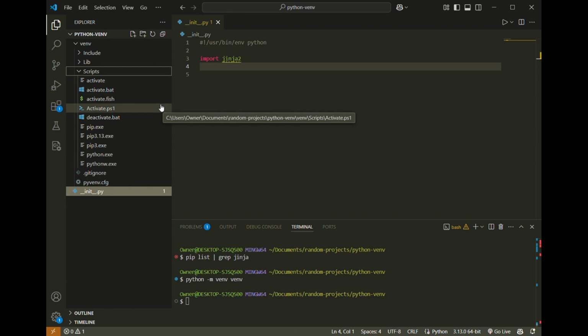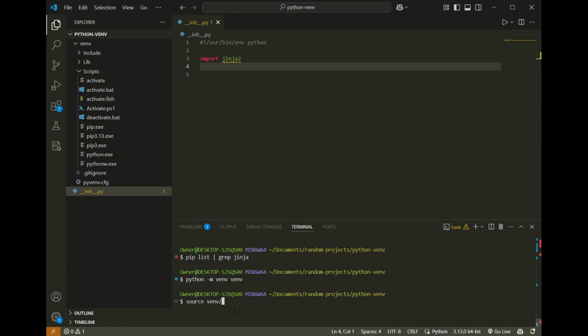Now, something to keep in mind, it's different depending on the system you're running on. If you're running a virtual environment in a Unix system like Linux or Mac OS, you would type something similar to source venv/bin/activate. I hope you can see the irony in this example here. If you look at our folder, we do not have a bin folder. It's in scripts. That's a quirk of Windows.